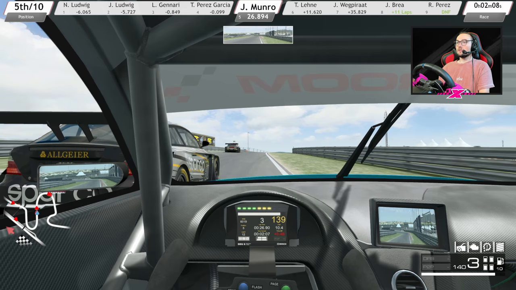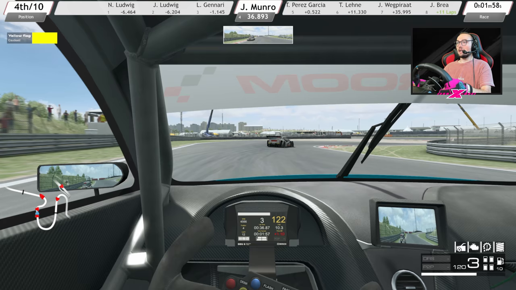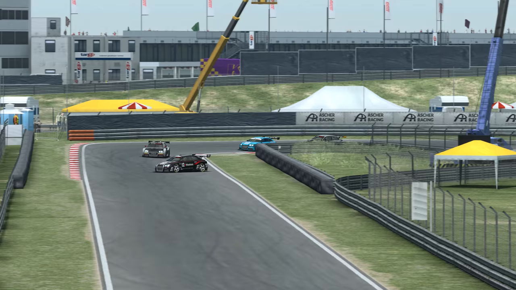Try to sneak down the inside. Oh, he's going to give us the squeeze a little bit. Pressure them wide. This corner's really tricky, but we've got an inside line now. We'll just leave enough room for them to get through. Now they've backed off. And that is 4th position and a yellow flag. Oh, someone spun. It's Ludwig.